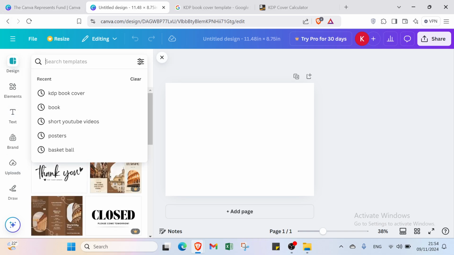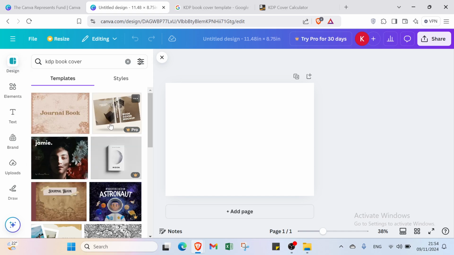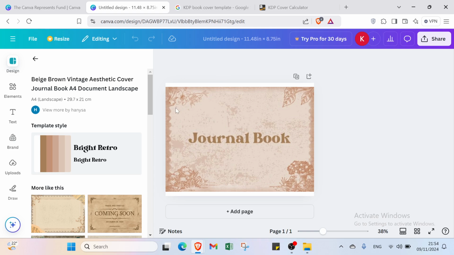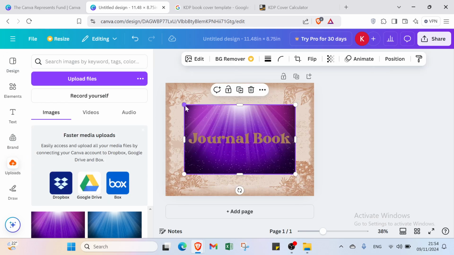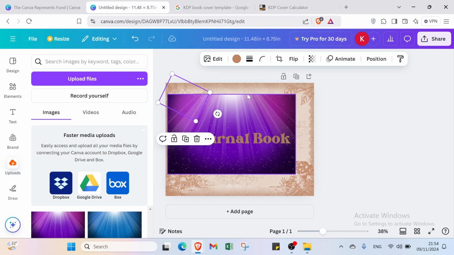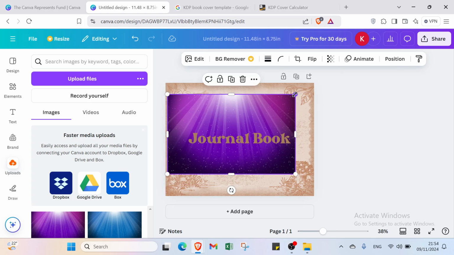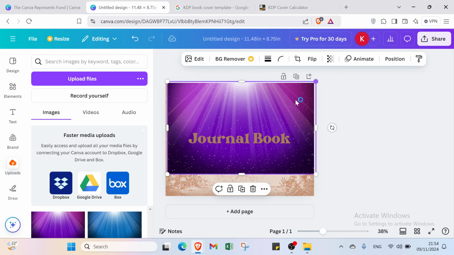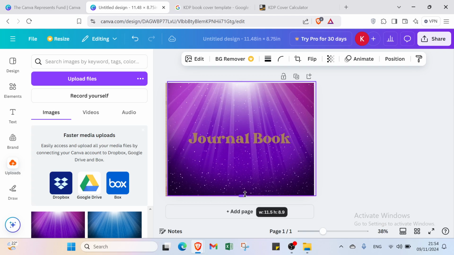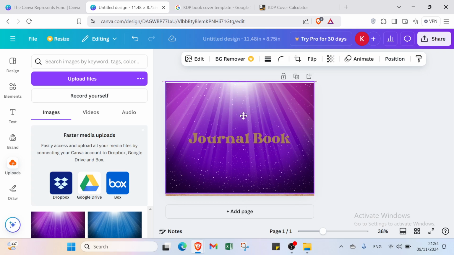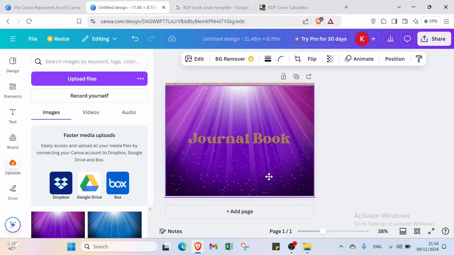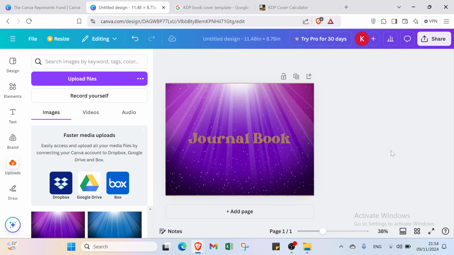Then right now I will just here, if I want some design KDP book cover, I will just search for it. I will select for example this one as you can see. Also if I want the background I will select this one. I already have this one as you can see. This is the background of this one. It's very helpful to use this one. This is the one that I upload. I think it's better. Alright, I'll put it like that, and here we have how it looks. As you can see, here we have it.